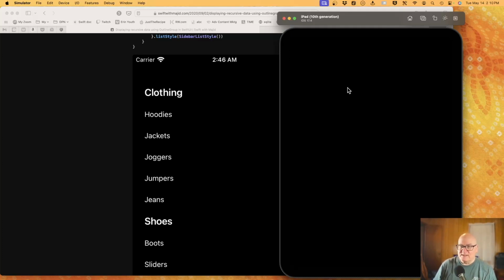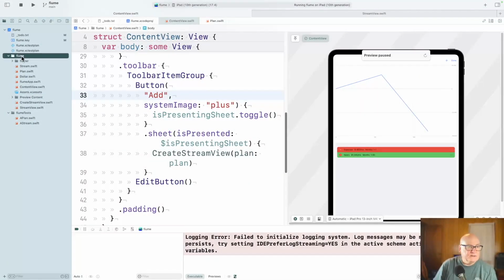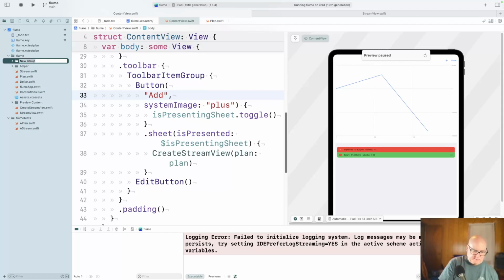But while that's thinking, I'm going to add a new group. Is it new group? Yeah. And I'm going to call this spike.